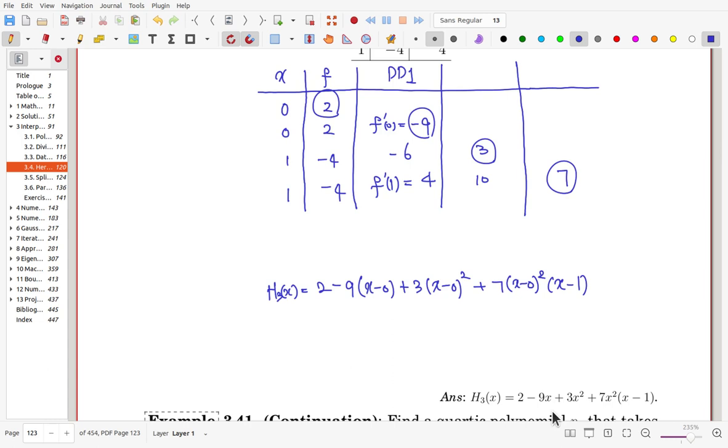To construct the Hermite polynomial, we can use the divided difference table construction method, and the diagonals will be the coefficients. Here, this point is related with 0, and again that one, 0, so that you start with x minus x0 and x minus x0 squared, and then finally we are putting x minus 1 here. That's exactly the same as for the Newton form of standard interpolating polynomials. Okay.